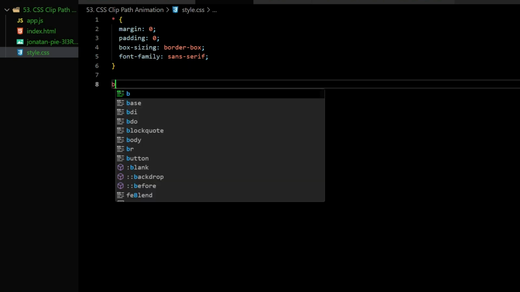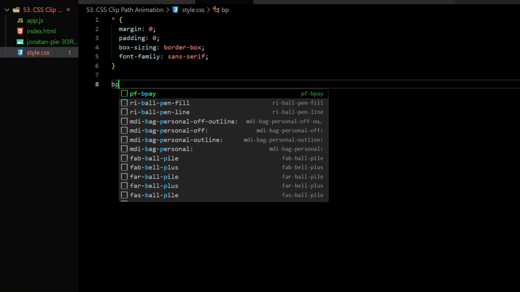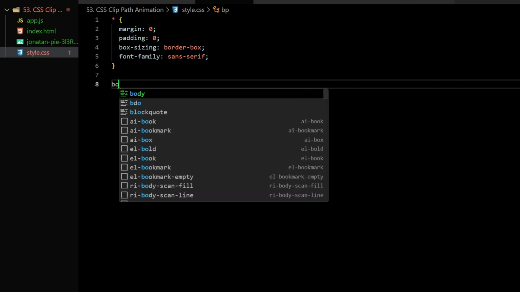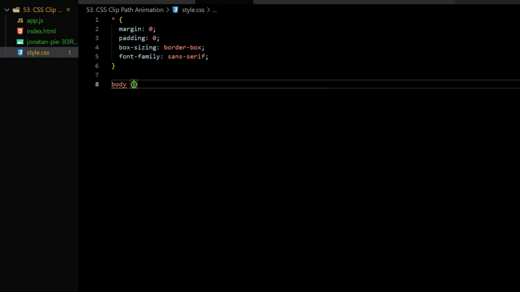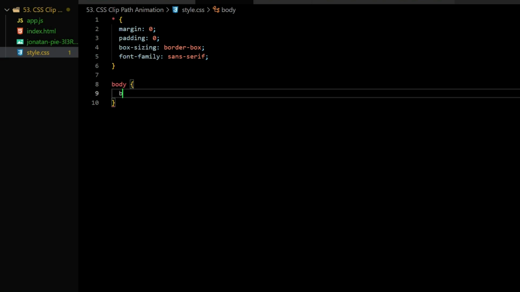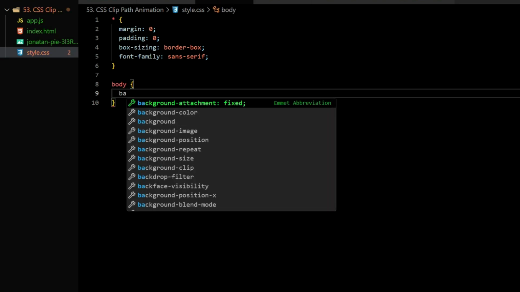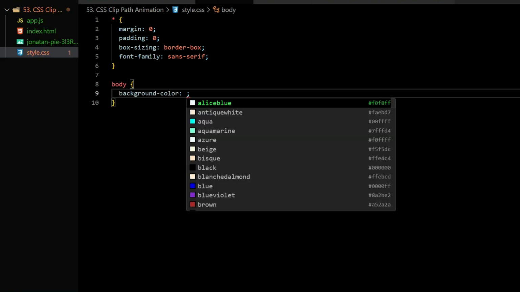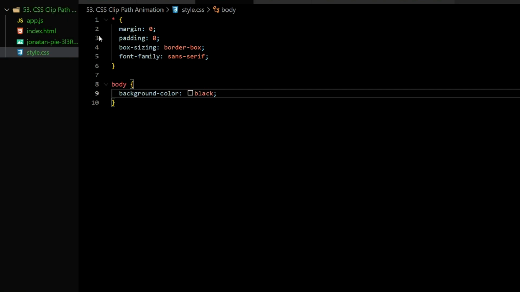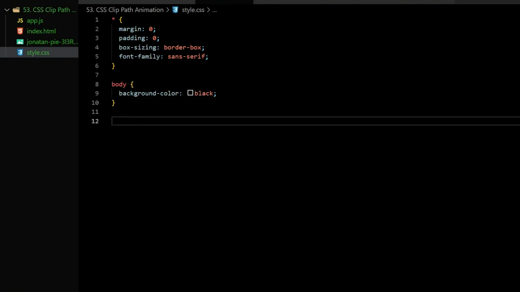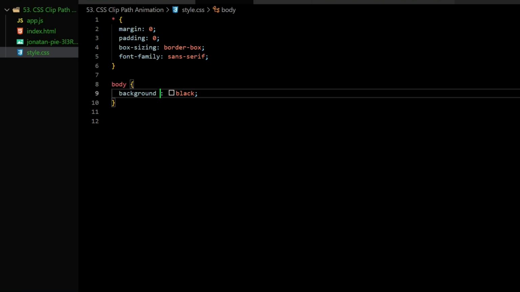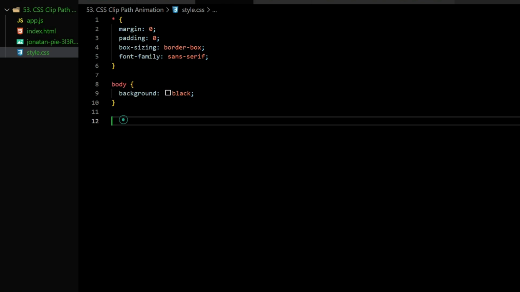Now the body. Background color. And this is for the body tag. Background color, just the background. And we are going to have a last CSS file.